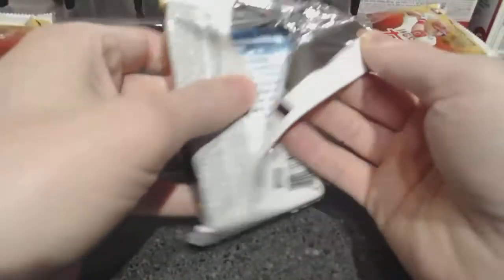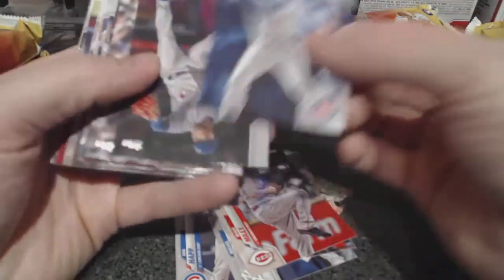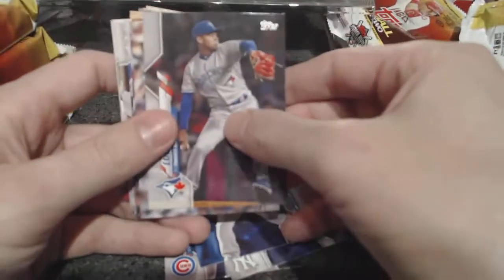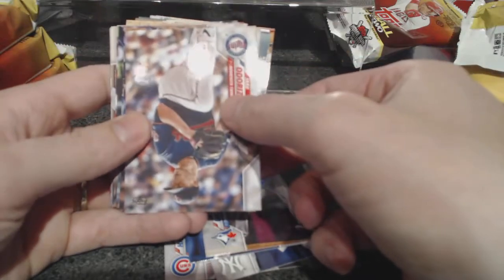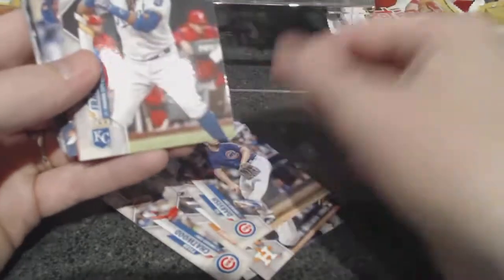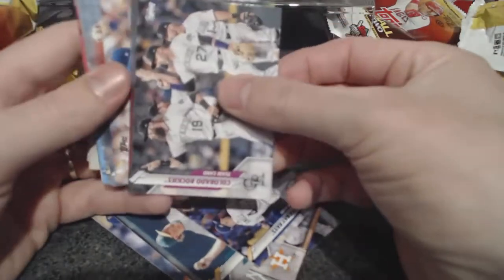Since we get going here, we'll just speed through it a little bit more. Really looking for just our Luis Robert. And, geez, are you picking these up here on camera? Some of these are having some print lines right across. Which, you know, if you're making a set, you're making a set, whatever, right? But you'd like to have the good ones at least be good. I didn't think you could mess up base Topps, but I guess you can.